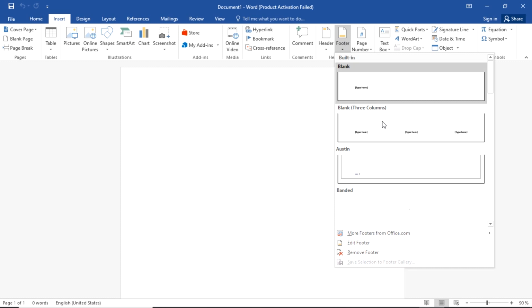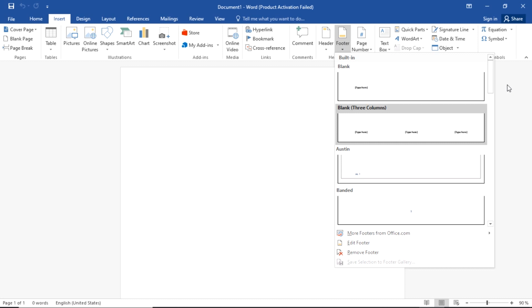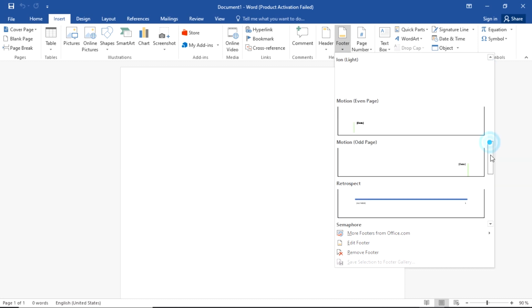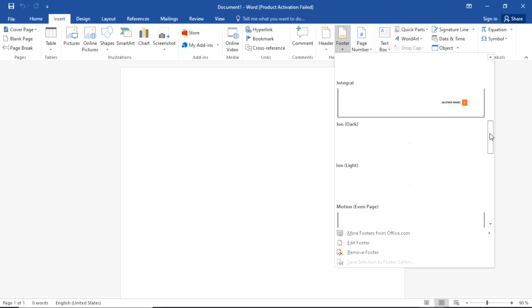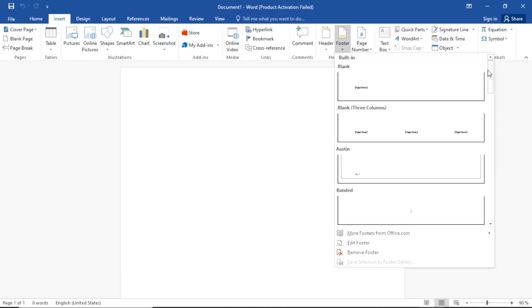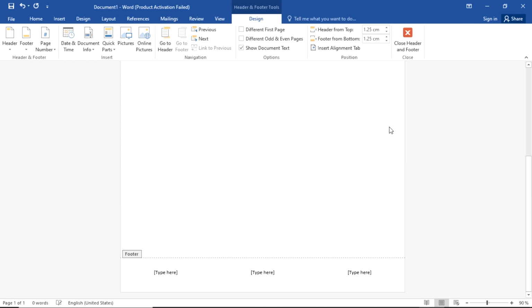You are going to be presented with a couple of built-in templates that you can choose from, and you can choose the style of your footer that you might like. But as for us, we are required to enter 3 details, so we are going to use the blank 3 columns template over here. We can right click, we can left click. After left clicking, we'll be able to see where we can type our text below.